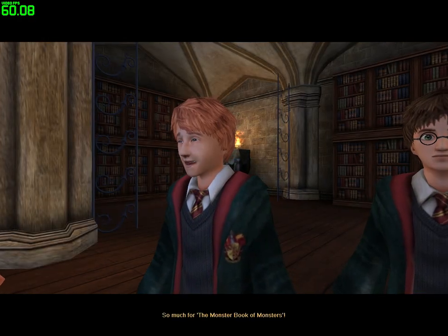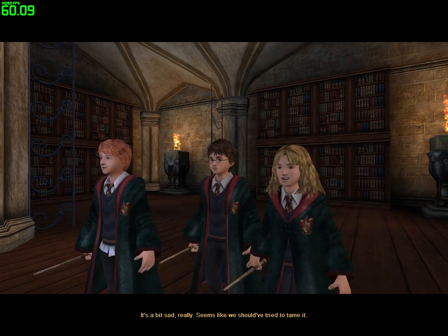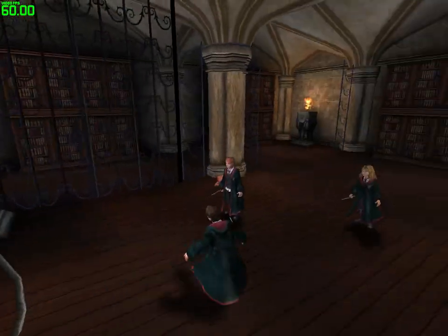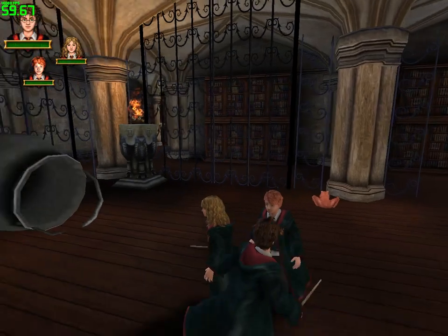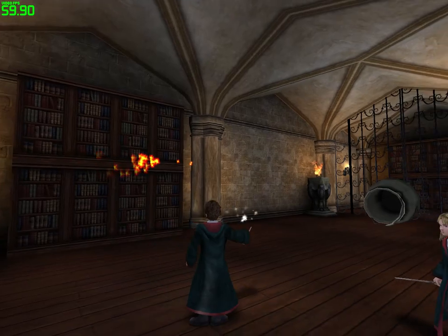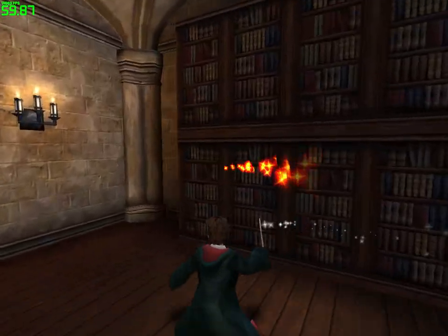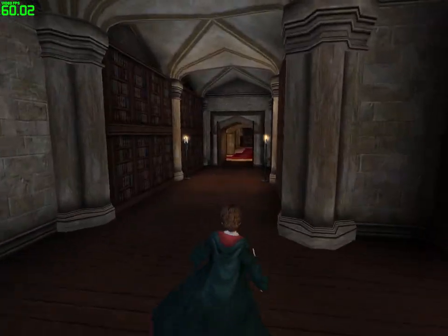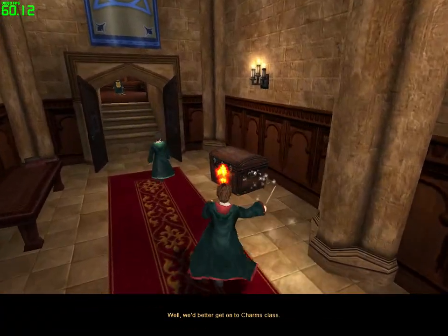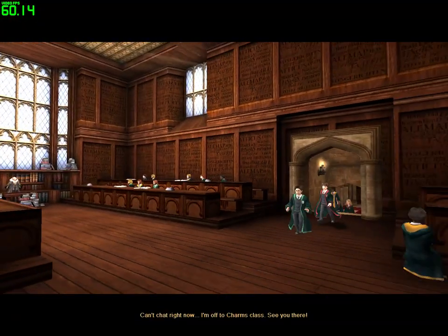For the monster book of monsters. It's a bit sad, really. Seems like we should have tried to tame it. Hermione? Charms class. Can't chat right now. I'm off to charms class.